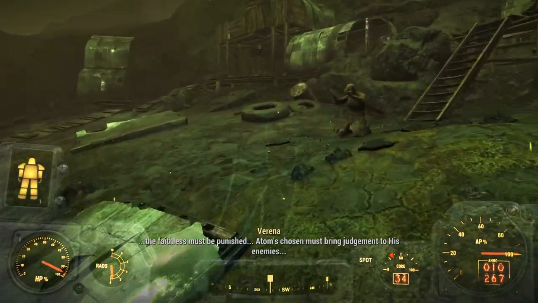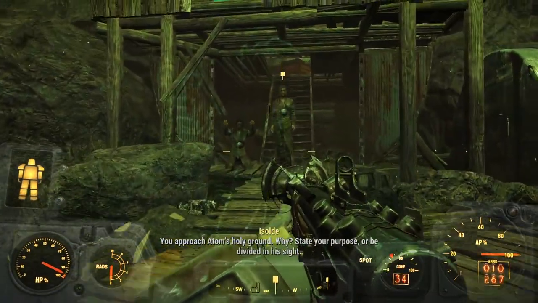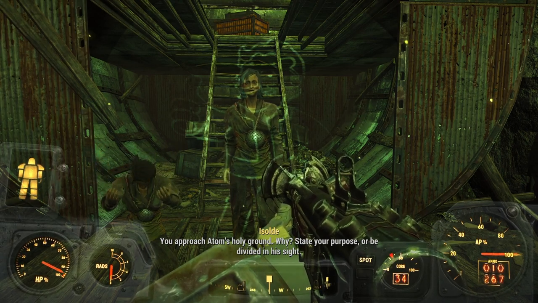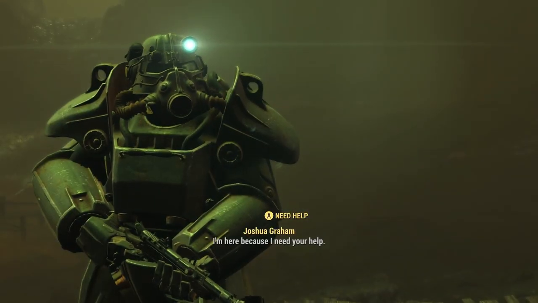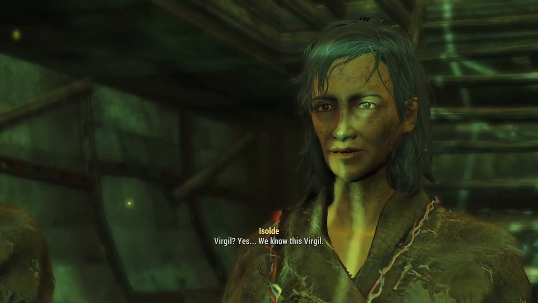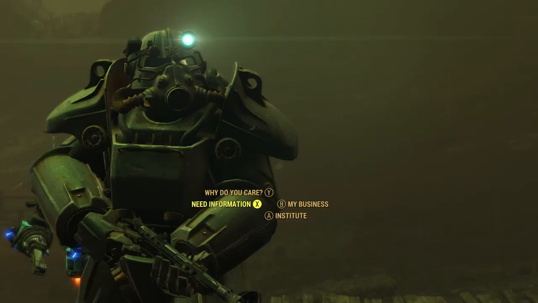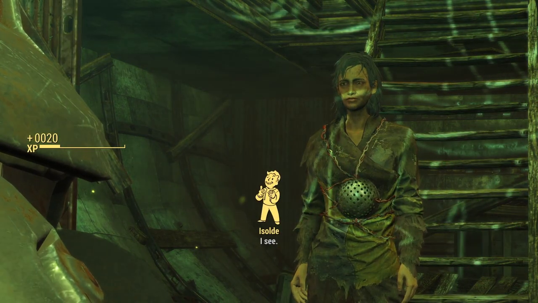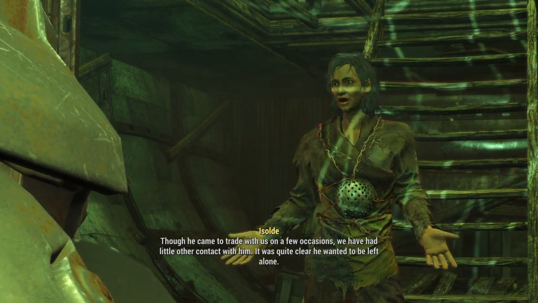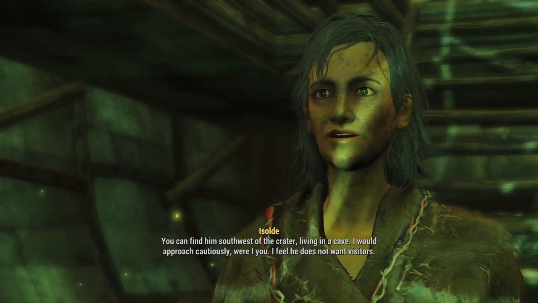The faithless must be punished. Adam's chosen must bring judgment to his enemies. Approach Adam's holy ground. State your purpose or be divided in sight. I'm here because I need your help. Do you seek division? I'm looking for someone named Virgil. Virgil? Yes. We know this Virgil. What do you want with him? I just need some information from him. I see. In truth, this Virgil has caused some concern. Though he came to trade with us on a few occasions, we have had little... You can find him southwest of the crater, living in a cave.